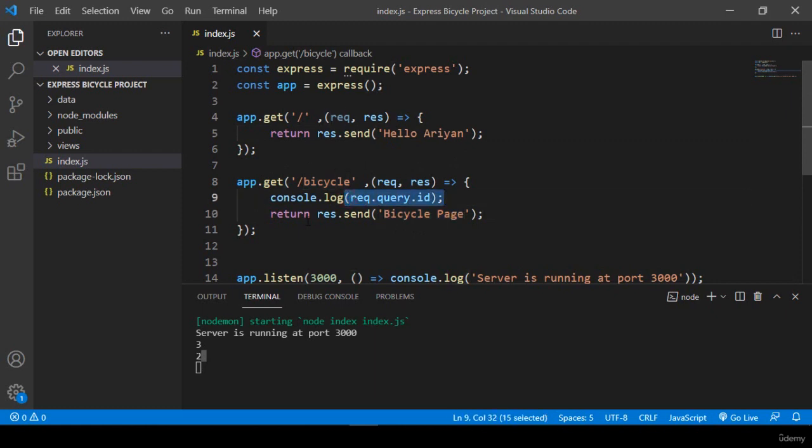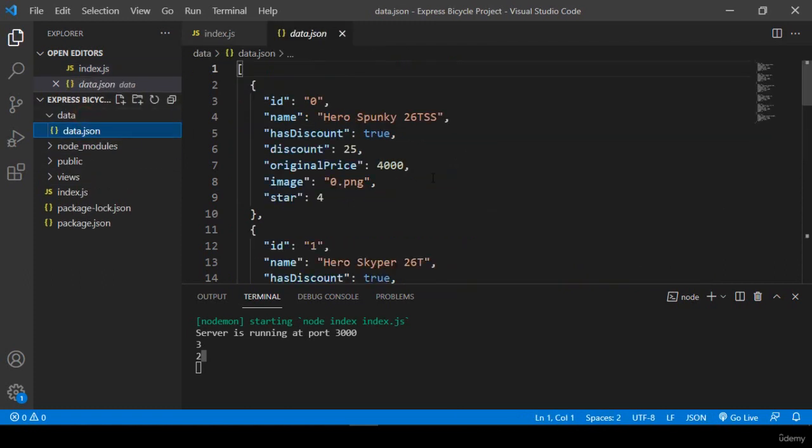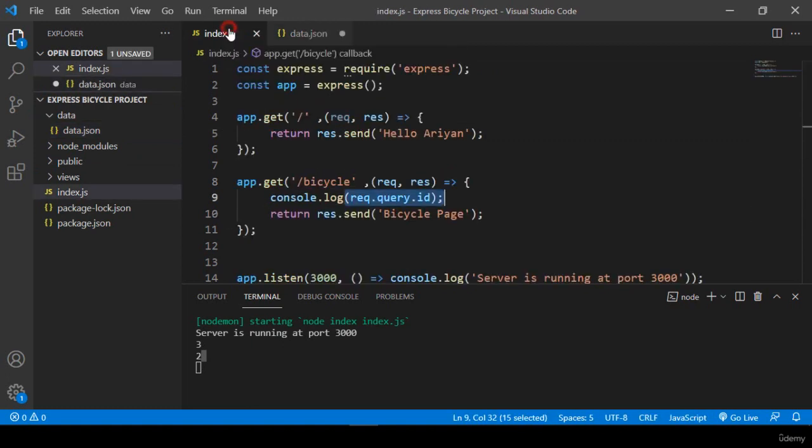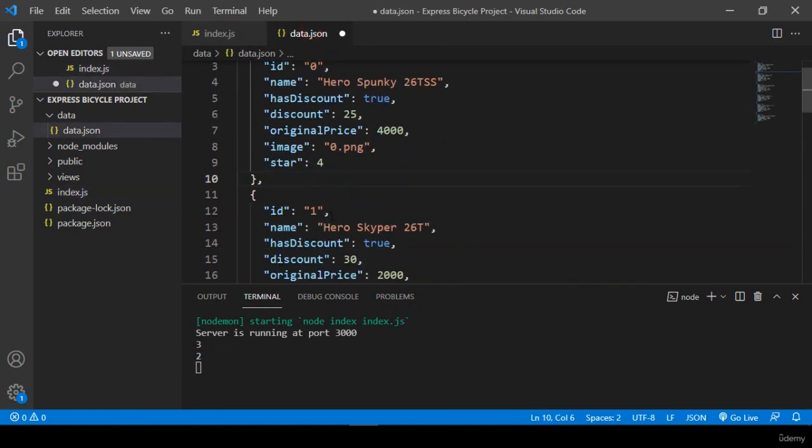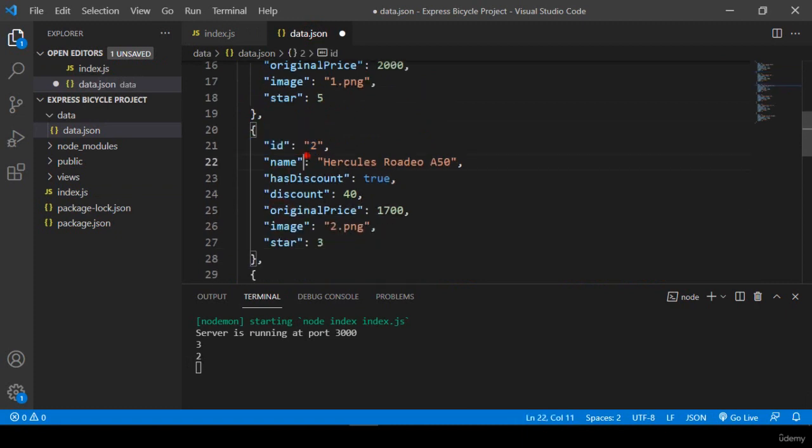So now that will be very interesting, friend. I want to use all the data, that is our JSON data, right? I want to read all the data and pass this JSON data in our home route, and also in our bicycle route. So here, when you pass any ID, that means the requested ID I get, it should be checked, for example the requested ID as 2. Then when the requested ID is 2, it should return that requested data. So that is the simple thing I want to do.